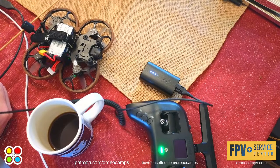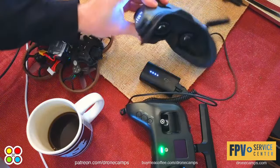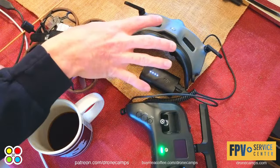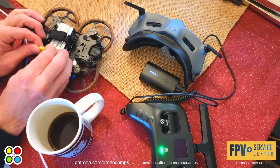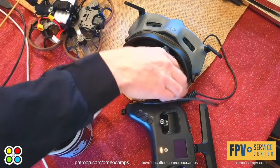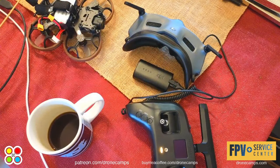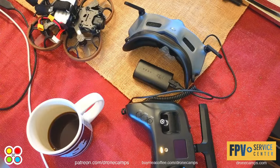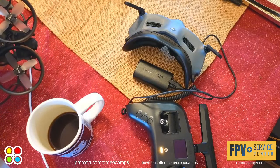And if you don't like where things are, I'm going to go into Betaflight real quick, and I can change things around. So now the goggles are bound up, they're updated, the radio is working, all the modes are set up. I'm going to unplug this and go back inside Betaflight. We know that the channel maps are working correctly. So at this point you can line of sight flight test it outside preferably. Put your props on and give it a shot.